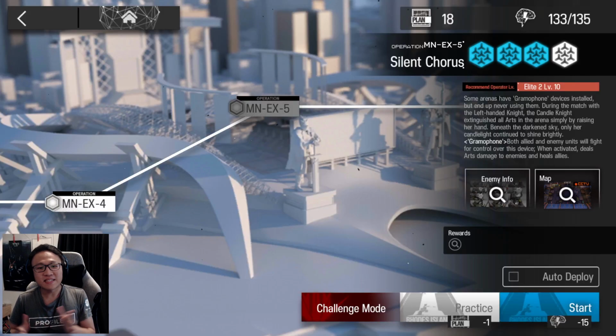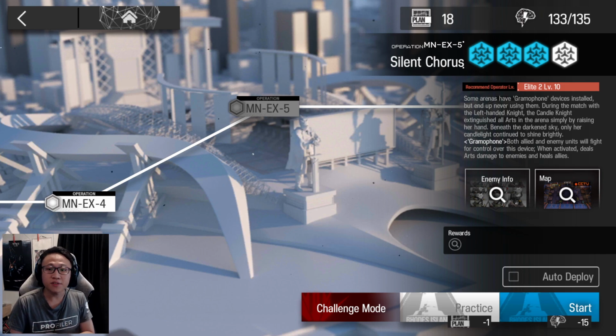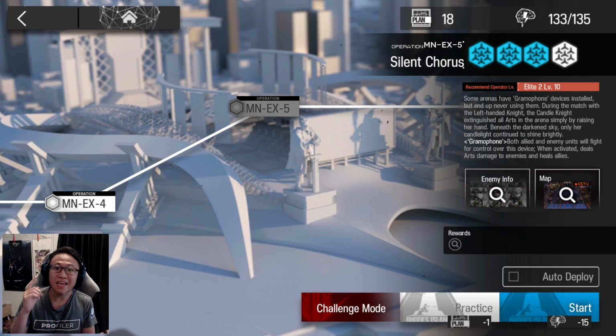This is gonna be the start of my Maria Nearl series. I'm gonna begin off with MN-EX-5. If you're looking for guides for the previous stages like MN-6, MN-7 and MN-8, I've already made them a year ago. If you search up like MN-6, Kukikaze, that sort of thing, you'll probably see a video of mine pop up, which is gonna be an easy one-way ticket for you to figure out how to solve those stages.